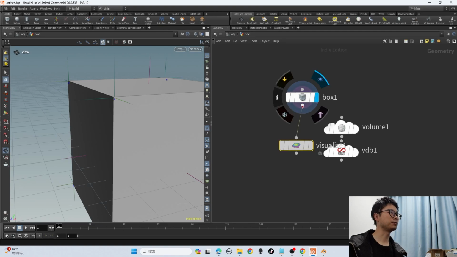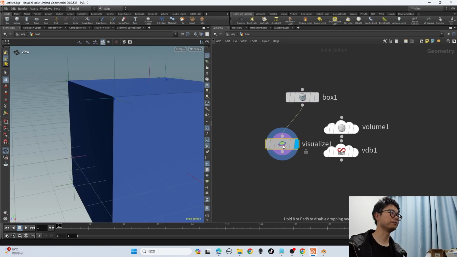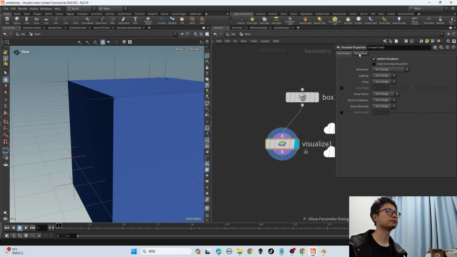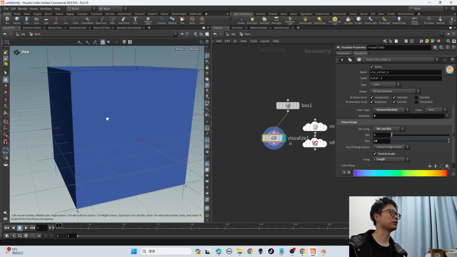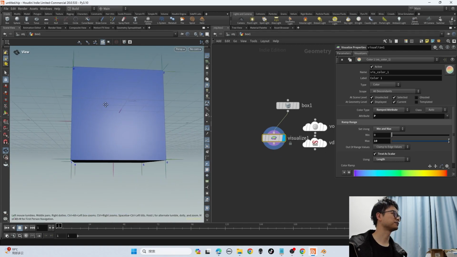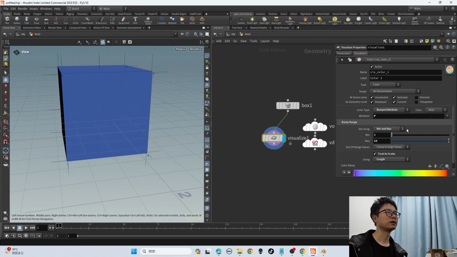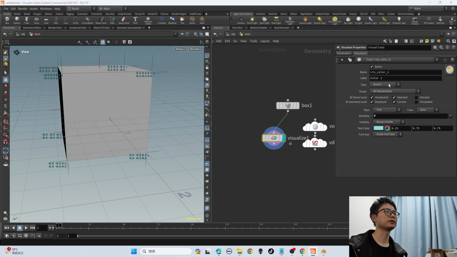It has visualized attributes, and this is much more useful. It can show many attributes. It has many modes, and you can see that. It can show it as color, volume, and many others. We normally use marker.